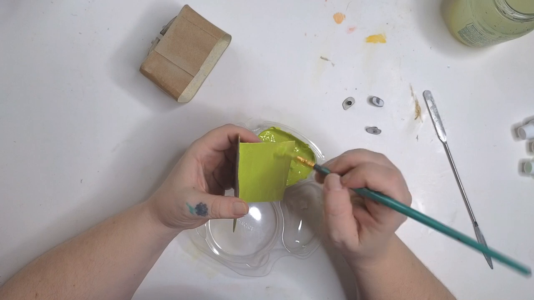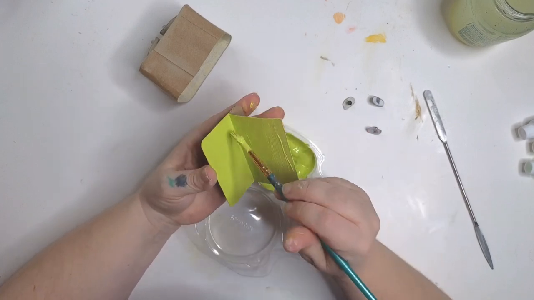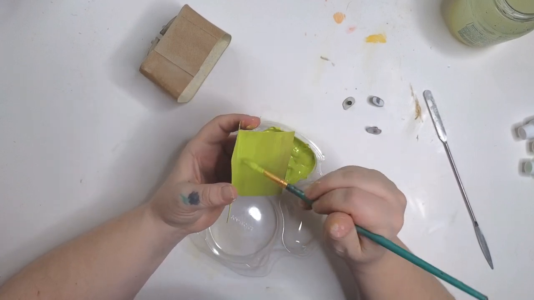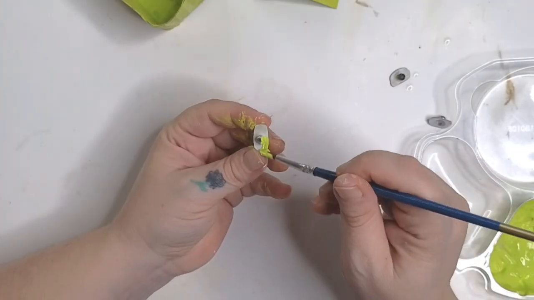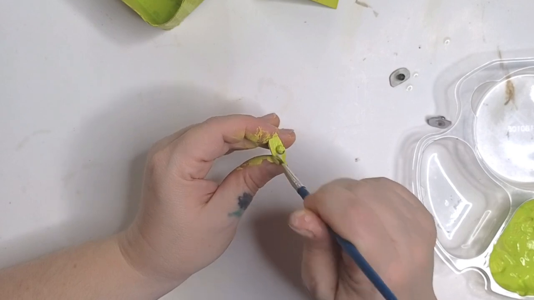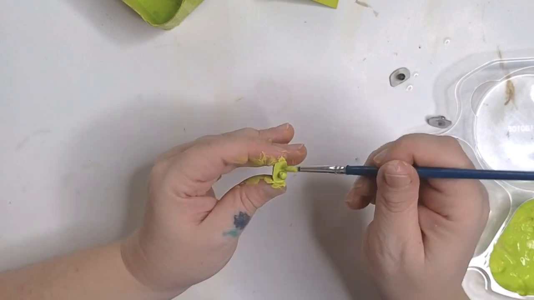Give everything a coat of paint, your choice of colors, except for the very back side and the doors. The reason for the back side is because it's going to be glued to the wall, and the same goes for the little doors. There's no point to paint the back side if we're going to be gluing it. Let everything dry completely before moving on to the next step.